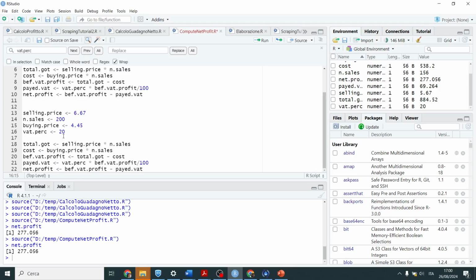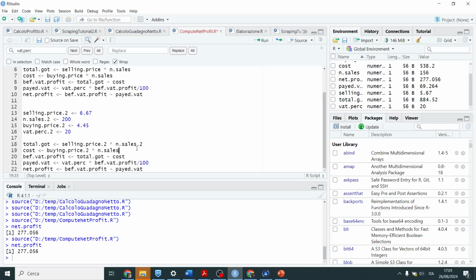So now what I can do is selling price of the second product, number of sales of the second product, buying price of the second product, and VAT percentage of the second product. So what I have to do here is to correct with two of these, which is very boring, and I have a great risk of making mistakes at this stage. So that's what I have to do.